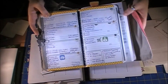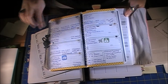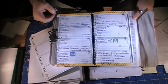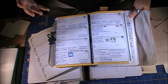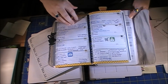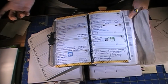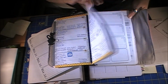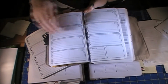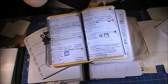Now, here's one of my October weeks. You see that I added washi and stuff like that, because I love that there's a massive planner community all about decorating your planners. I adore that. I need my planner to be functional over fashionable first. So yeah, it's a little bit plain, the day-to-day, but it's not tough to dress it up, you know, to the extent that I want to.